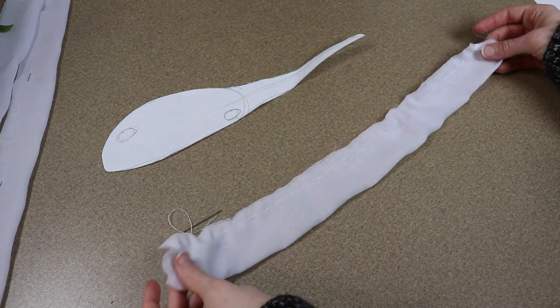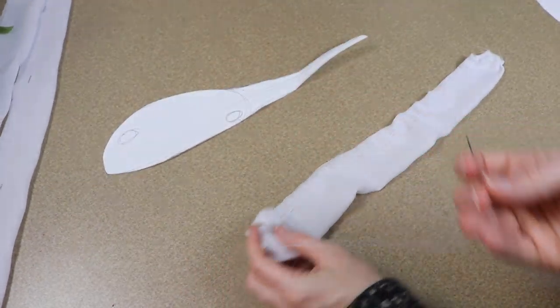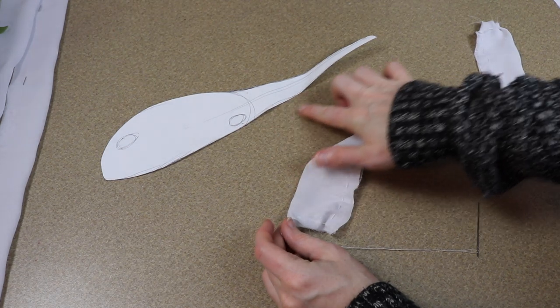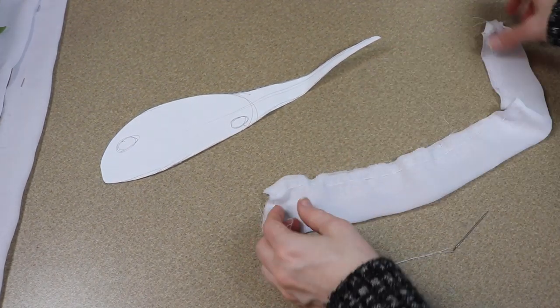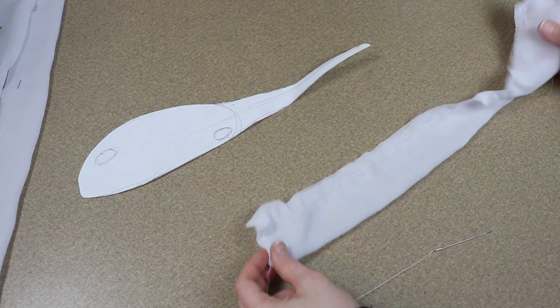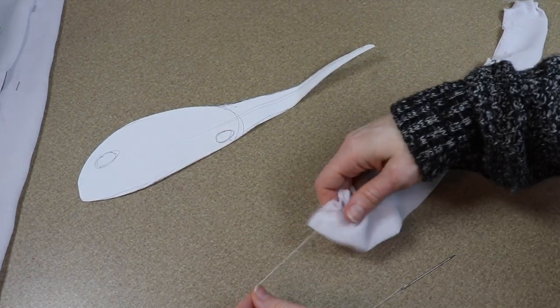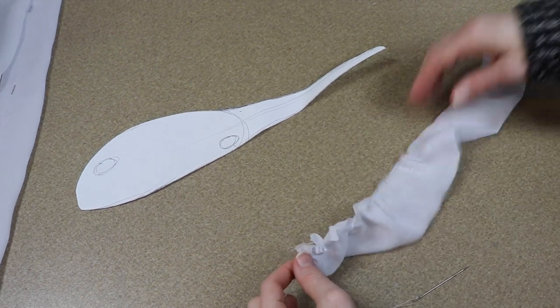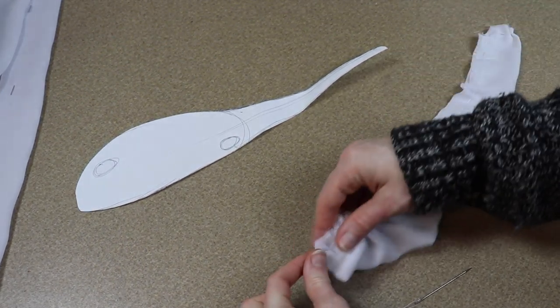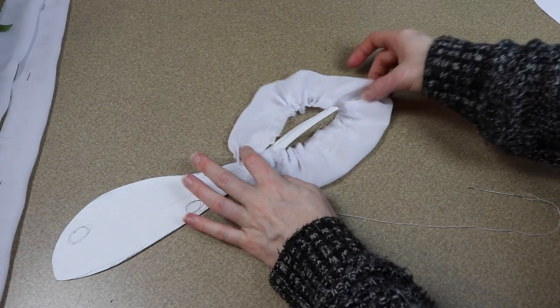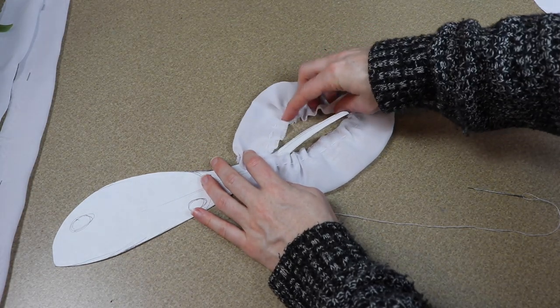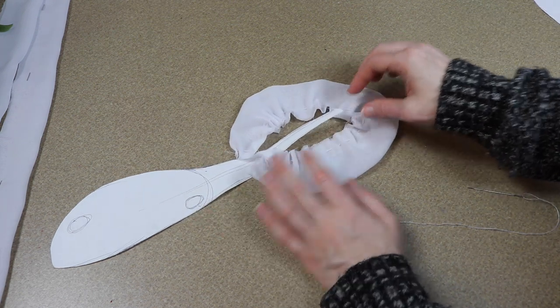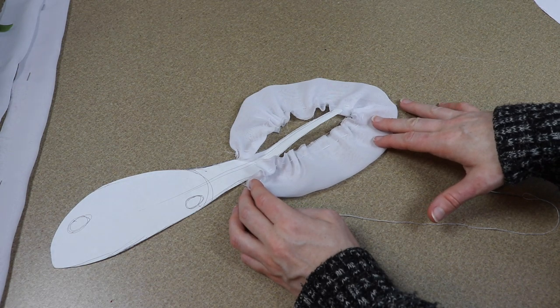Okay, and then once we have it all the way to one end, I can start pulling it tight. Now I want to pull it a specific amount, that way it wraps around the tail. So I am going to kind of measure it out. And I want it to be kind of like that. So I'm going to kind of just tug it and distribute the wrinkles evenly throughout until it's the length that I want. So something kind of like this. I don't want it too, too wrinkly, just a little bit. I'll probably move these around a tiny bit more and make them even, but that's about the length that I want it.